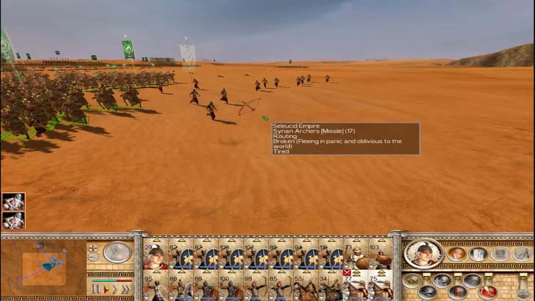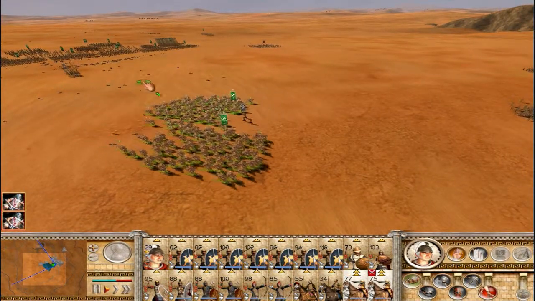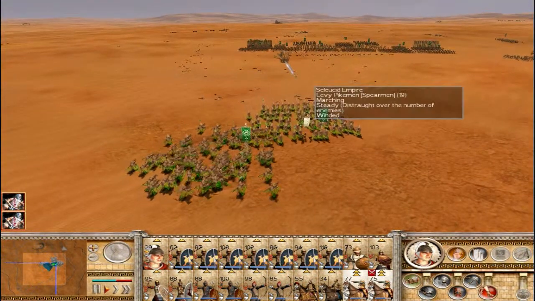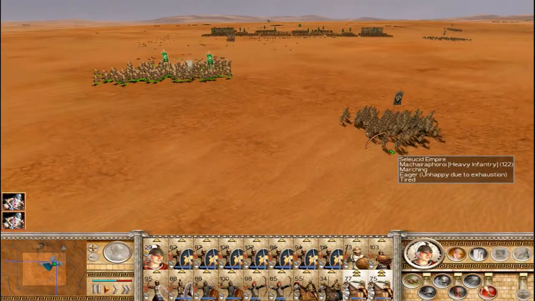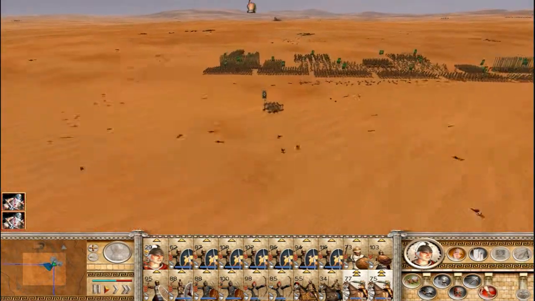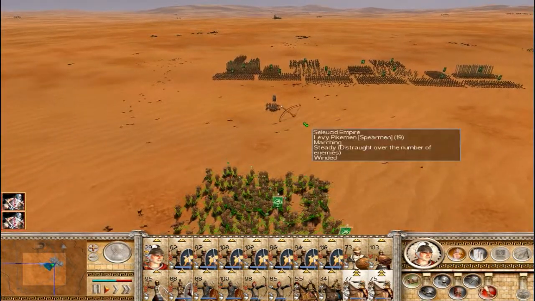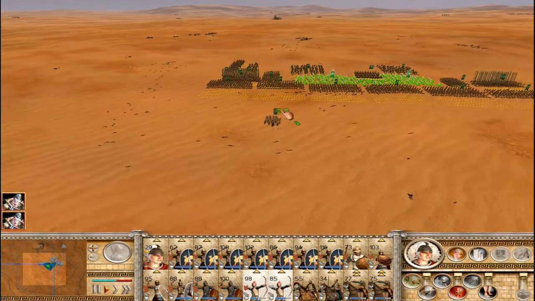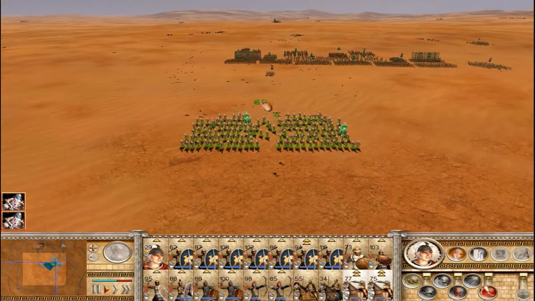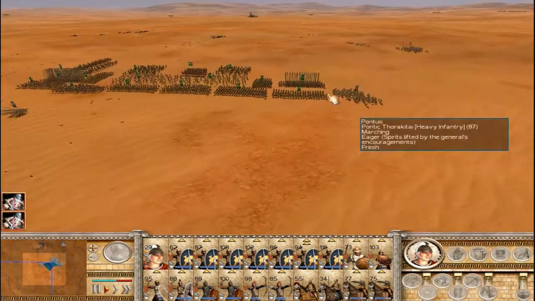I mean, I'm kind of sad, this really just makes it anticlimactic here. No big clash. Just chase down the stragglers. Oh, never mind, they turned around to face me. Oh, here comes the enemy.